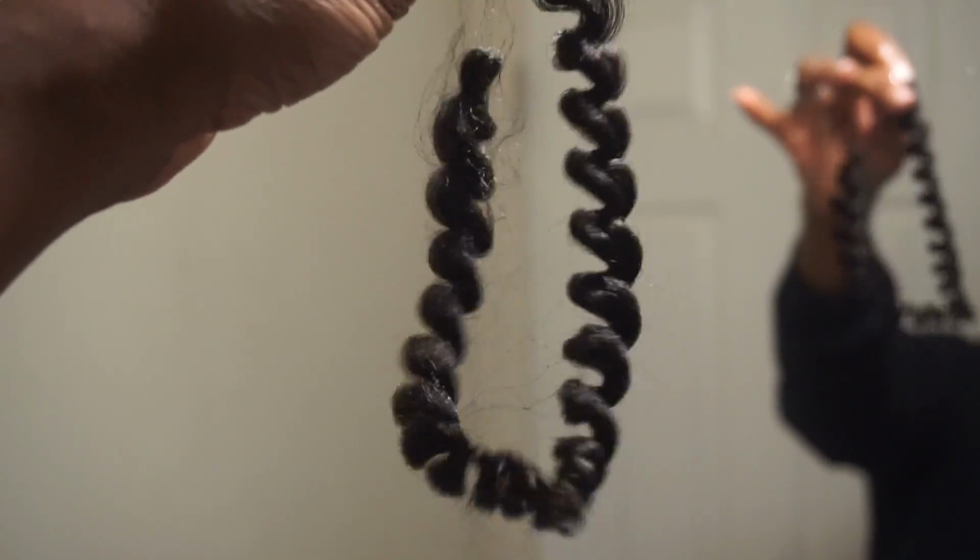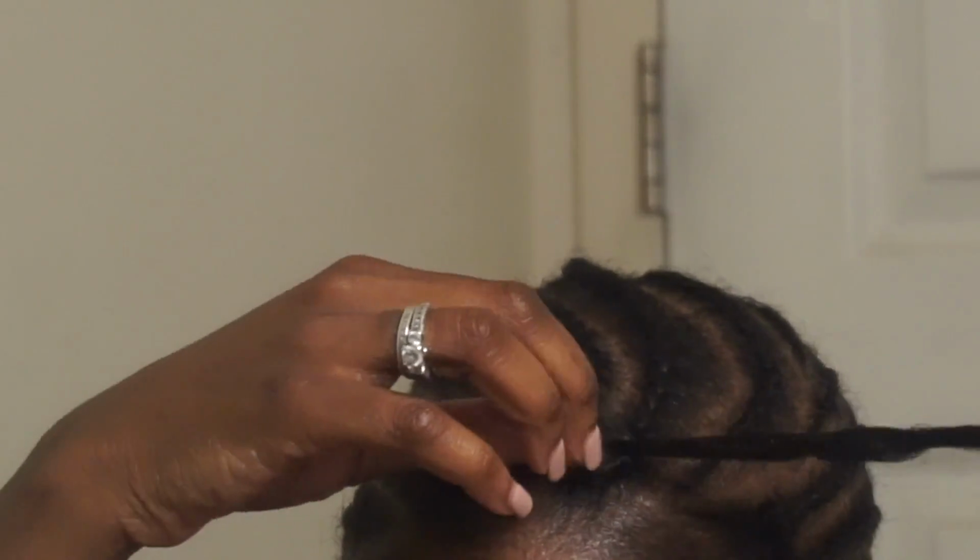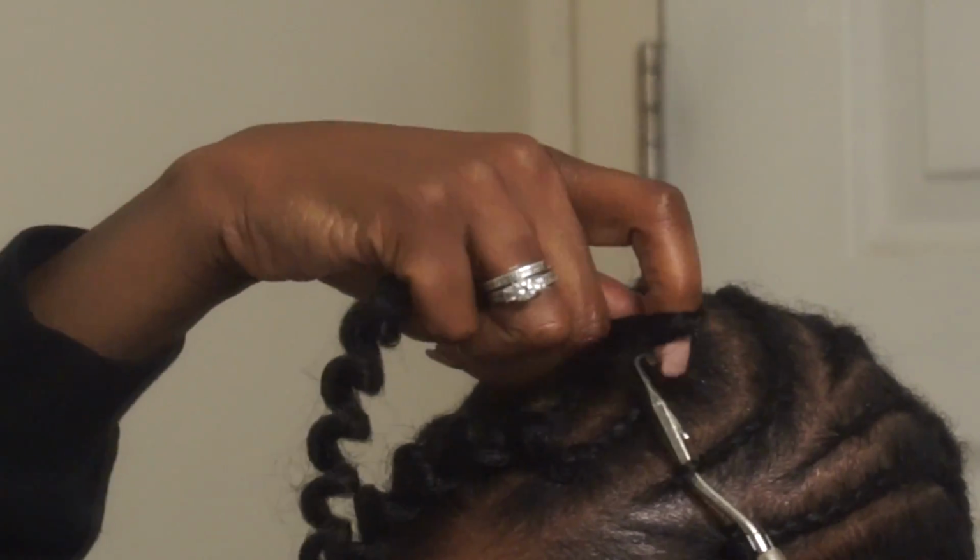And so we're just gonna start crocheting. I did not do like a double or a triple knot or whatnot because I knew it would have been very hard to take out, so I just did the one pass through, and I didn't have any issues with any of these coming out with this particular hair.